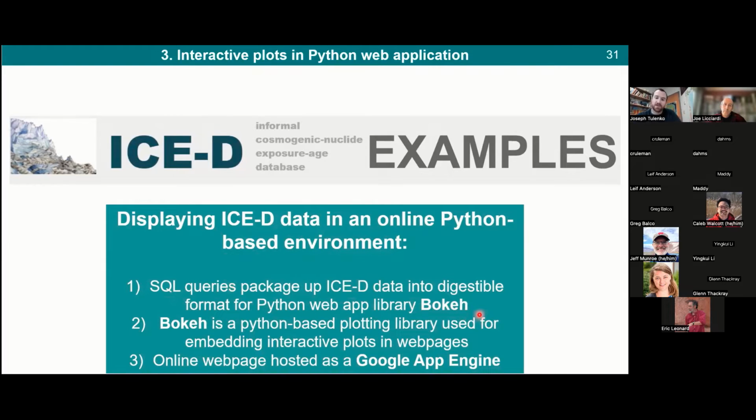There are several Python-based web app libraries; we chose Bokeh because we liked the features it provided. Bokeh is a Python-based plotting library, and one of its major attractions is that you can embed interactive plots into web pages. I've created this online web page that's hosted as a Google App Engine that's part of the ICE-D project.